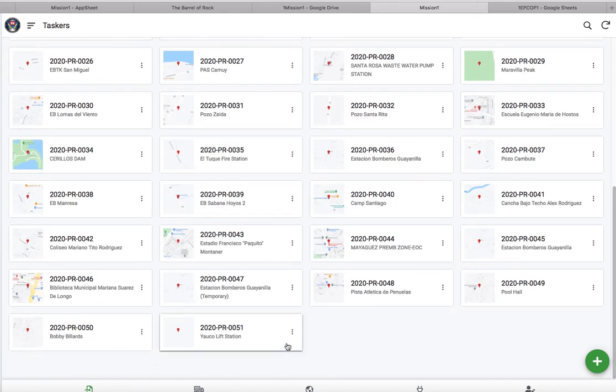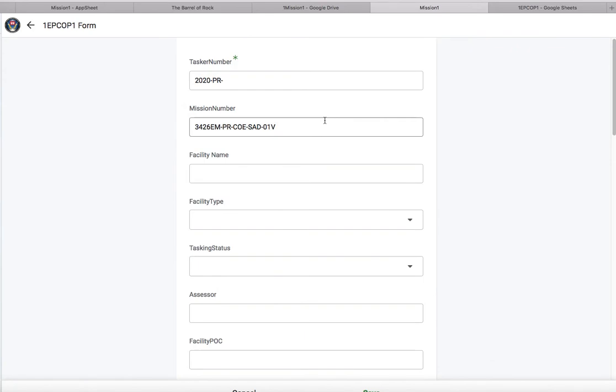So if you are the mission specialist up at the JFO and the state comes in with a new tasker, you're going to click on this add button, the green plus button, and you're going to see the last one was 51, so this is going to be 0052.